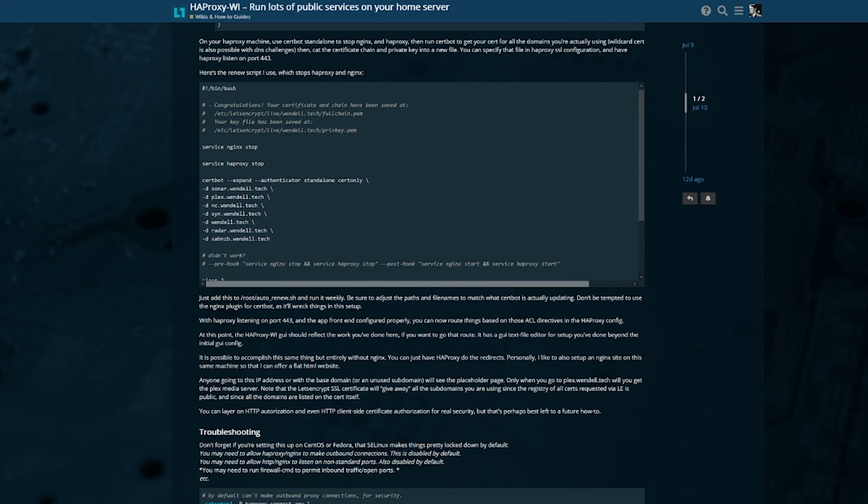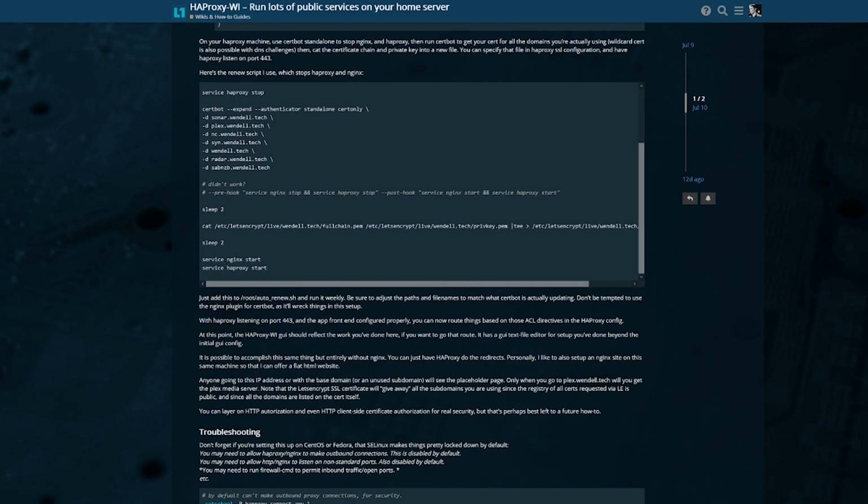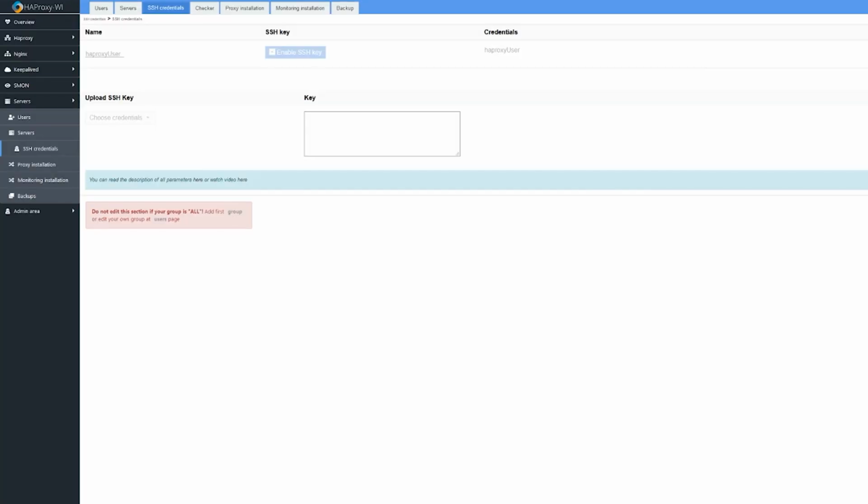So with Let's Encrypt, with the script here, what it does is it stops Nginx and HAProxy, and then it runs certbot standalone. And so certbot will then listen on port 80 and 443 for the challenges. You specify the domain names that you're using. That's what the -d is in the example script here. It'll get the certificate, and then it'll take the key and the certificate and concatenate them together, which is the format that HAProxy needs, and it'll stick it in the etc. folder. And then in your HAProxy configuration you can specify to use that file, and then the script will restart HAProxy and Nginx. So you can cron this script to run, say once a week or once a month or whatever, and it will renew your SSL certificate, and because it's stopping and starting HAProxy, it'll be fine.